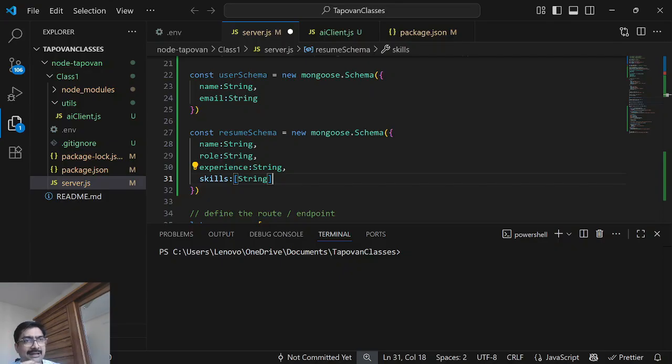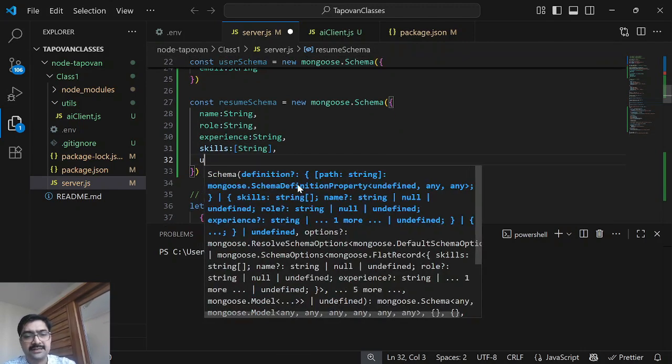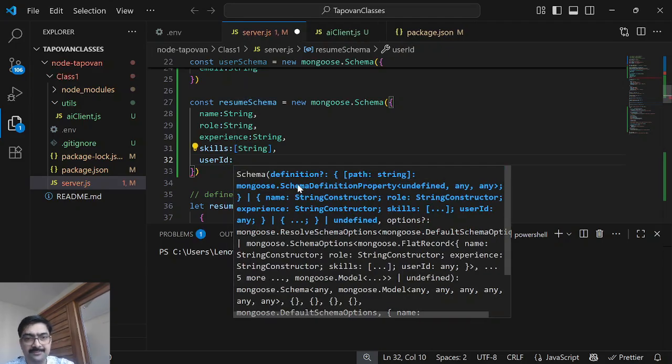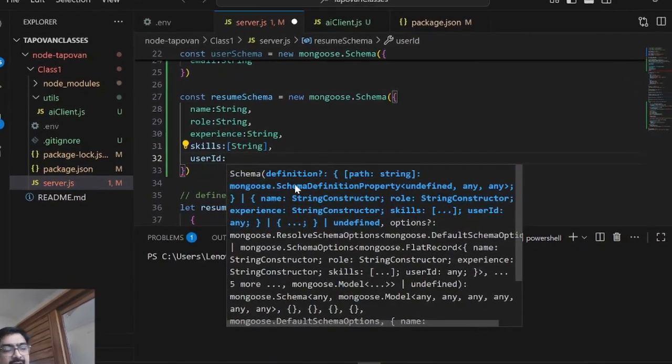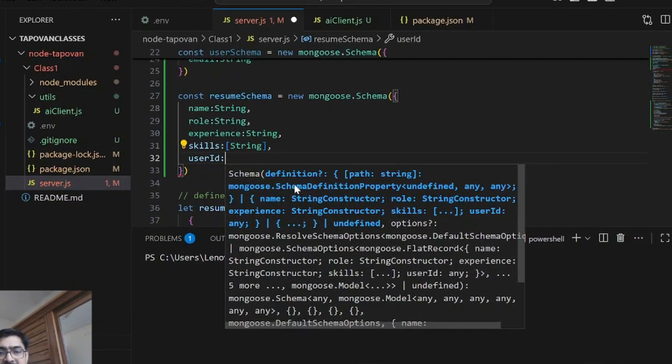We have a very similar way of connecting two different documents in MongoDB by using something called an ObjectId. So in our resume schema, we maintain a userId property. Now this property will be of type ObjectId.